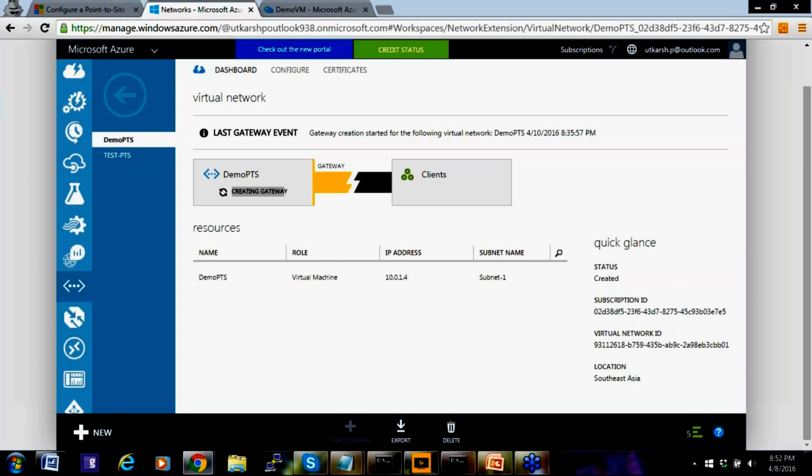Just to give you another heads up, when you click on that link which I've shown you, configure a point to site, see it from the Microsoft documentation. We did most of the stuff from the portal, but with the resource group model or the new portal, there is a fair bit of PowerShell involved, because it hasn't matured to a level where you can just do it from the portal.